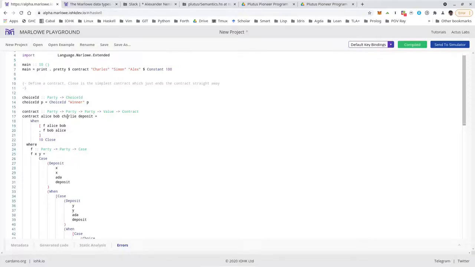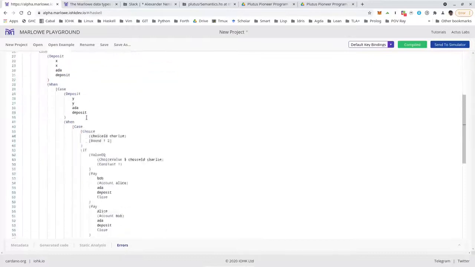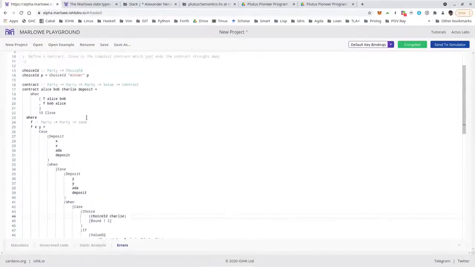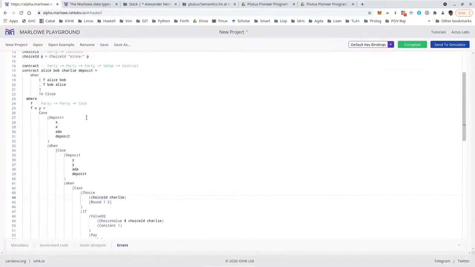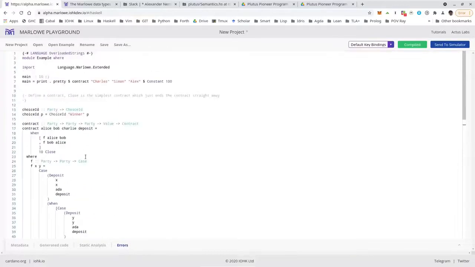I could even write a contract that's generic in the number of parties. So I get a list of parties and then each of them has to deposit. And that would be very inconvenient if I had to do that by hand. But just using Haskell, it's quite straightforward.